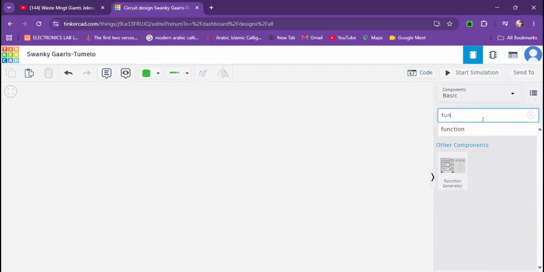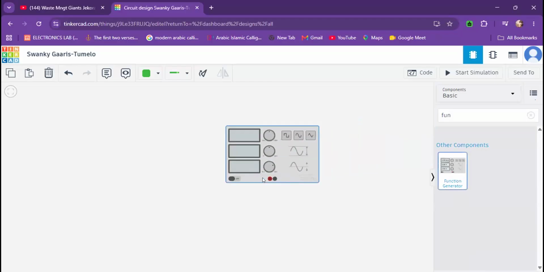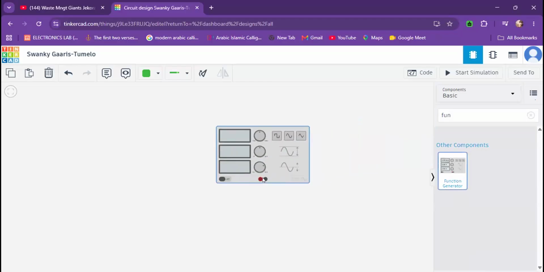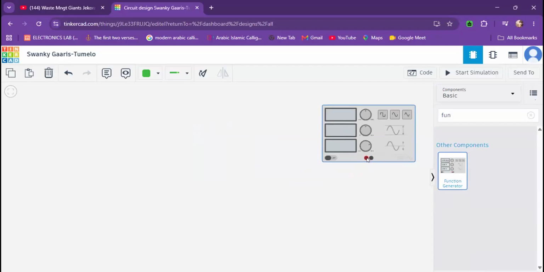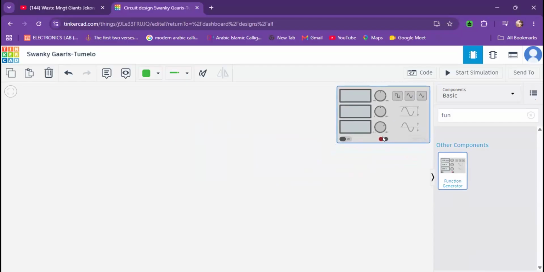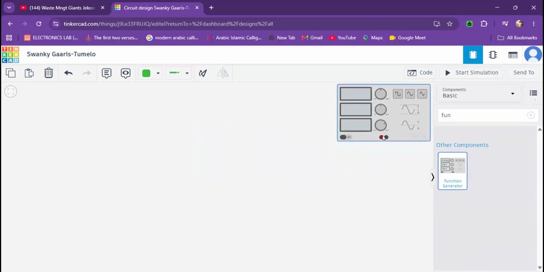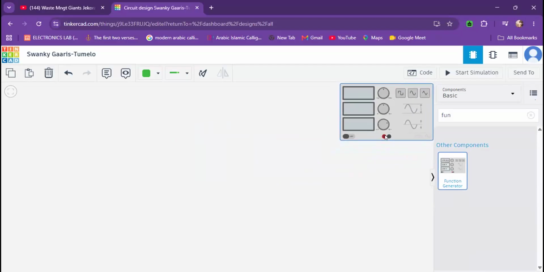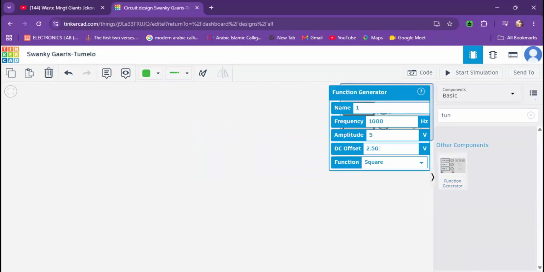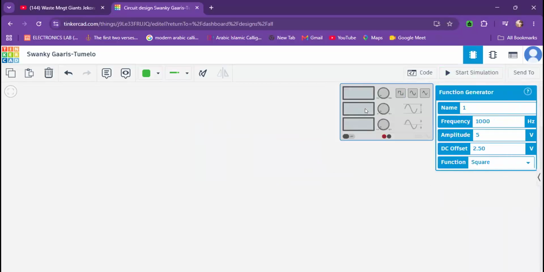So we have a function generator here. This is going to supply an AC waveform. This is the same as a generator. So let's call it AC source. We choose the AC source.